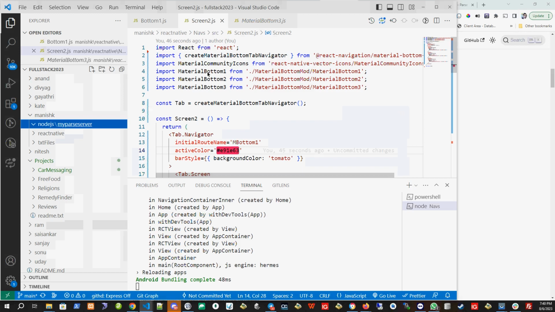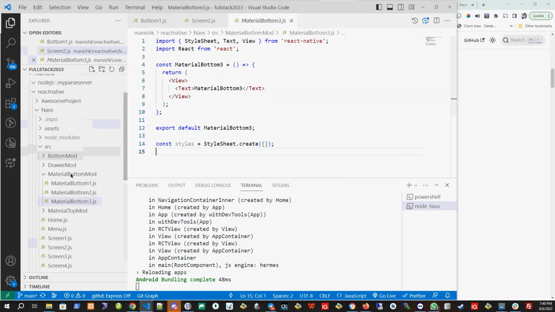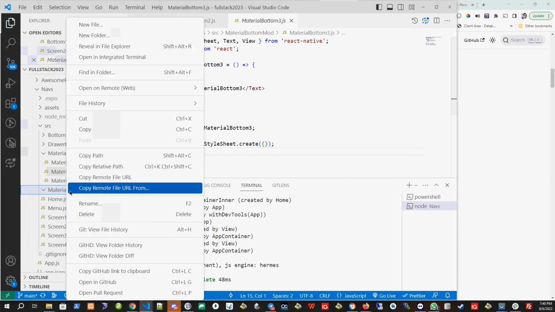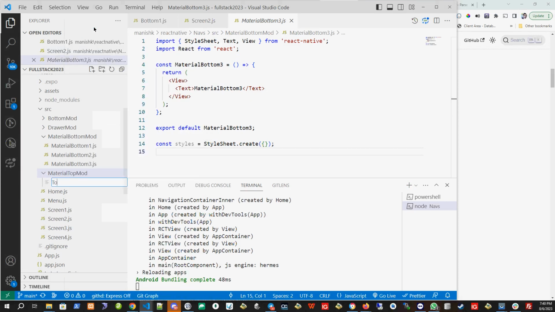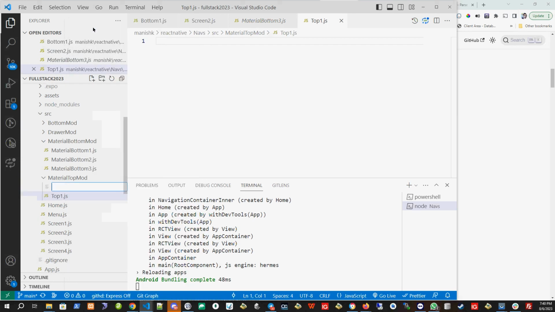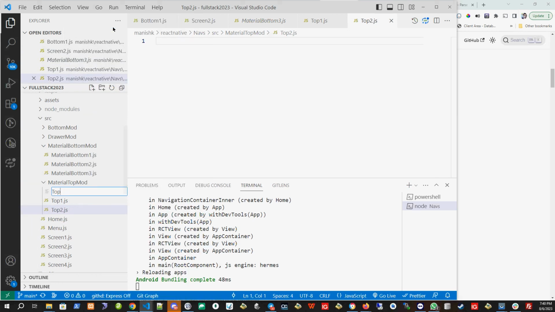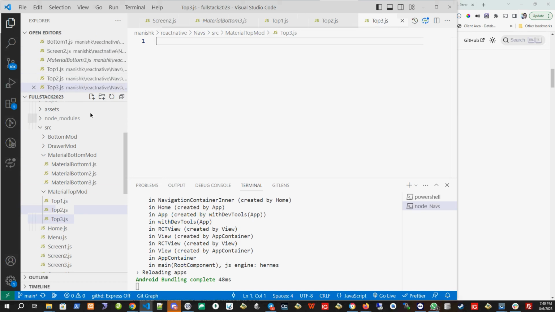Since we created material bottom 1, 2, 3, we'll create the same thing here in the top one. So I'll create top1.js, top2.js, and a new file top3.js.